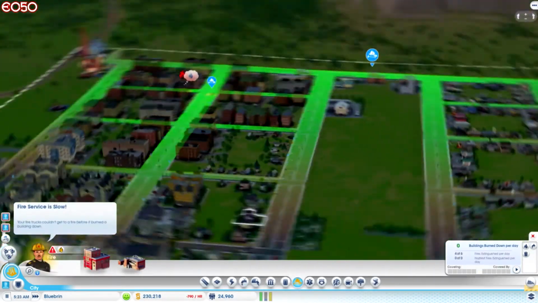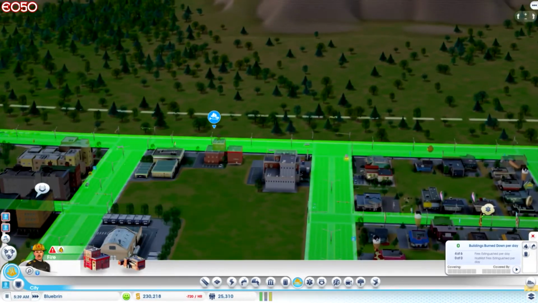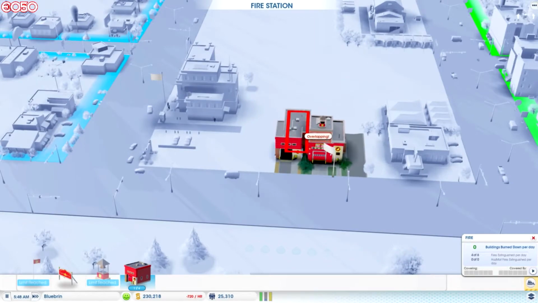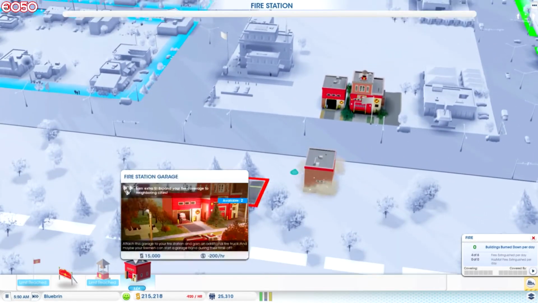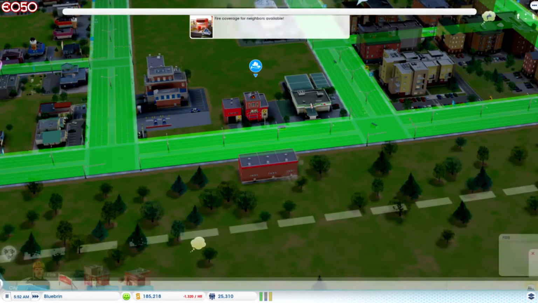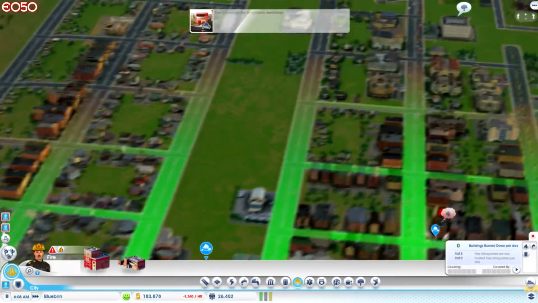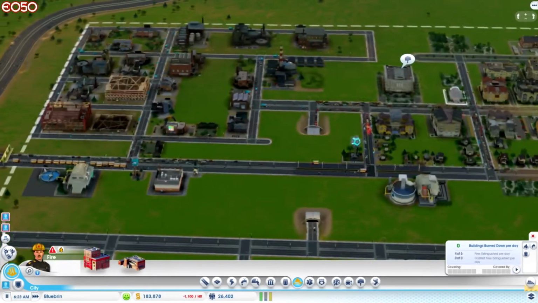What's the problem with the fires? Fire service is slow. What do you want me to do about that? Place more trucks? I can place more trucks into this. I'm not really worried about going into... Oh, they can place on this side of the road, too. That's perfect, actually. I will max this fire station out, then. There we go. Maybe eventually we'll place down the large fire station. I say that. We probably won't ever. Have I ever placed that?